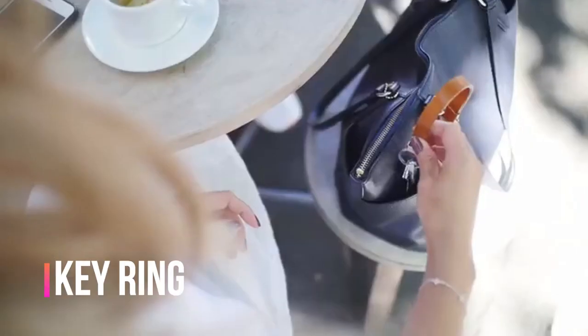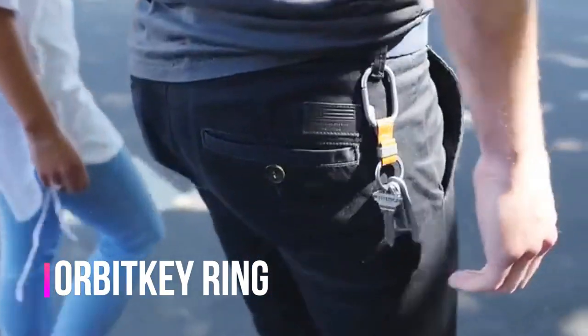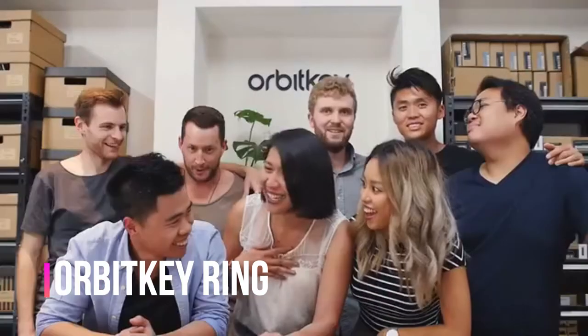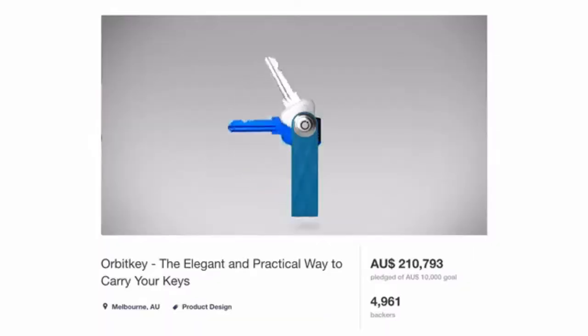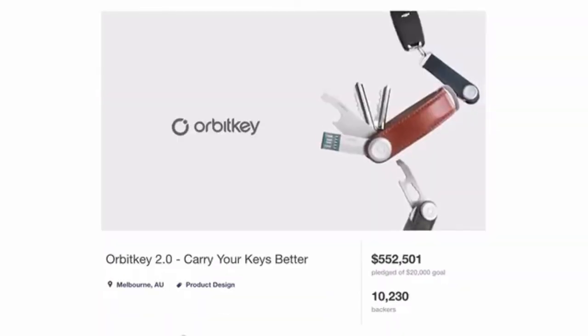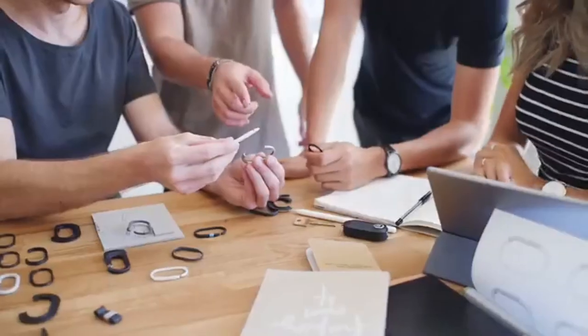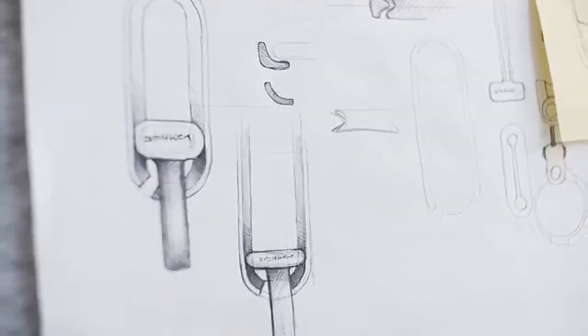We believe that being organized is essential for great living. Over the past 4 years, we've brought two significant products to you here on Kickstarter with the help of over 15,000 amazing supporters from all over the world. Since then, we've been working relentlessly to help you organize better. And now, we're back with not just one product, but an entire ecosystem, and we think you're going to love it.